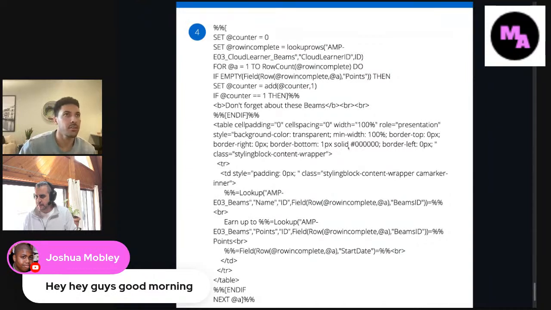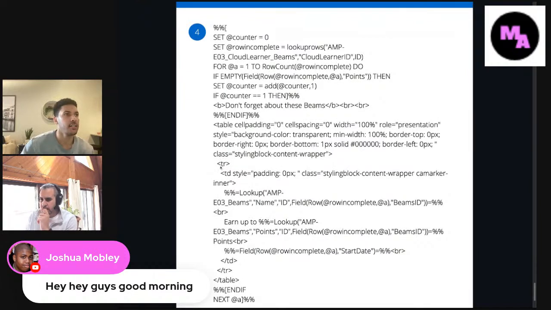They're all 1 pixel solid, all black. I know FFF is white, and I know 000000 is black. Okay. Border left, 0 pixels, class style block content wrapper.